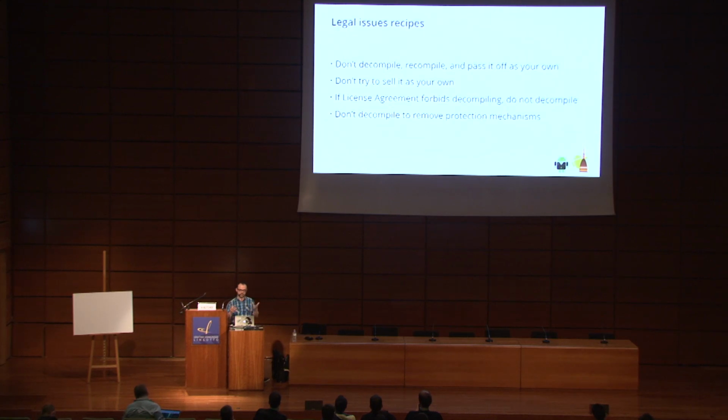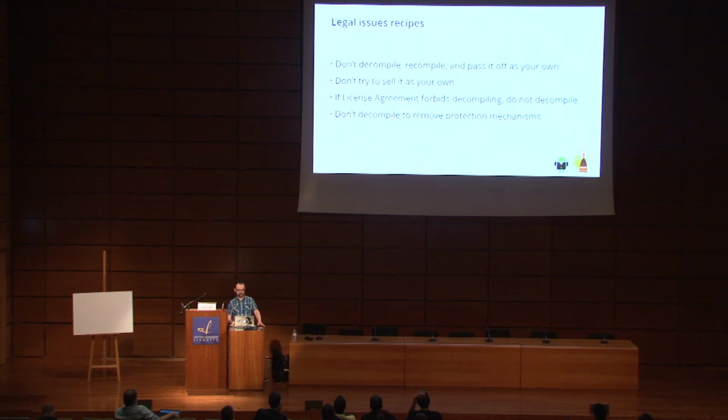For example, it's very common that people download games. They recompile them, upload them for free into a pirate website with some advertisements. You can easily inject advertisements into any application, and then it's profit for them. That's obviously illegal, which is the next point. You cannot try to sell it as if it were your own application.